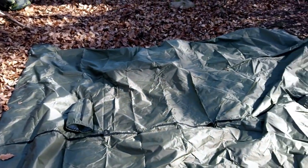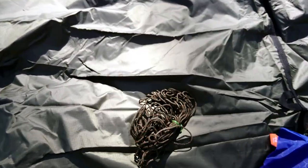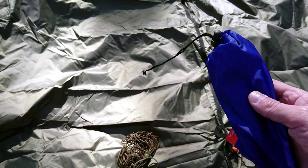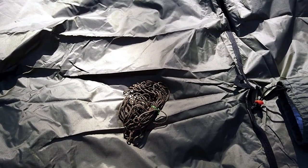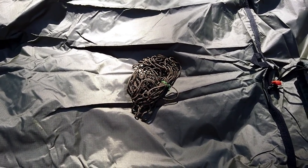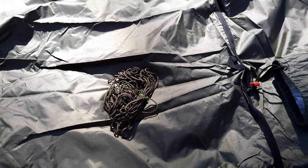The tarp comes with 10 meters of their own branded paracord — this bizarre green and orange stuff. It's quite funky and quite thin, 220 paracord. I've had to buy some tent pegs and guy rope tensioners as well. I'm planning on cutting the paracord down into four sections of two and a half meters each for the corners — a bit more practical. I always carry paracord with me anyway.